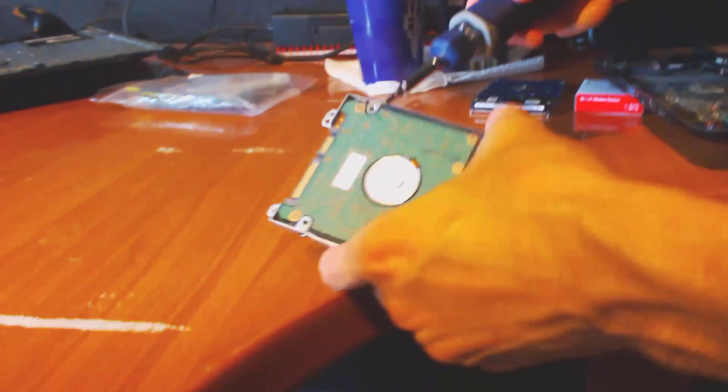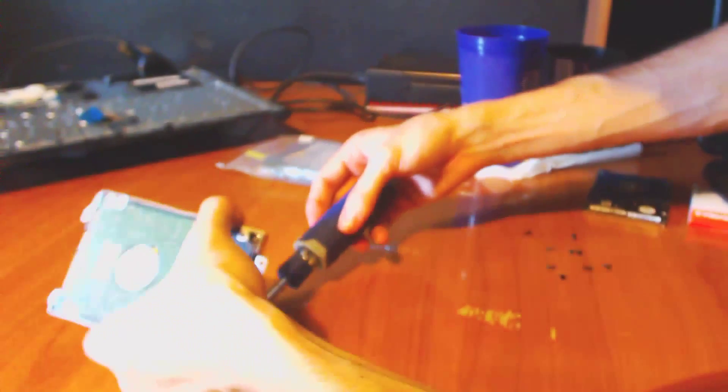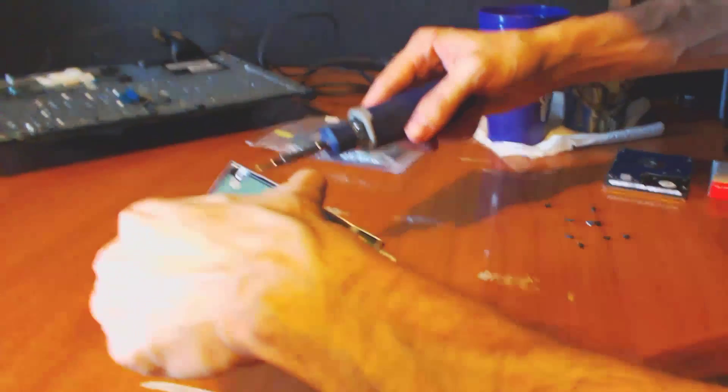So now we're going to take this and we're going to have to take the screws off this cage. We want to make sure that we have these screws and know where they go, because you don't want to lose your screws. This is the worst thing that could happen — you have different screws and you try putting them in and then you damage something, and you forgot to use the right screws.